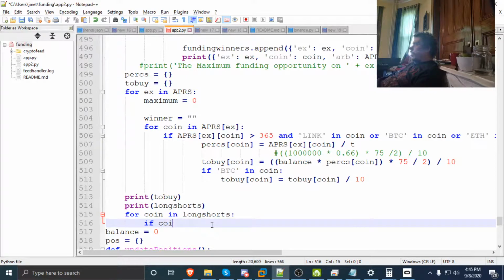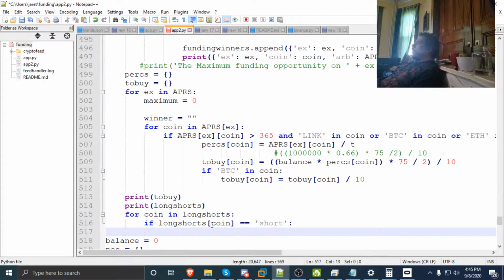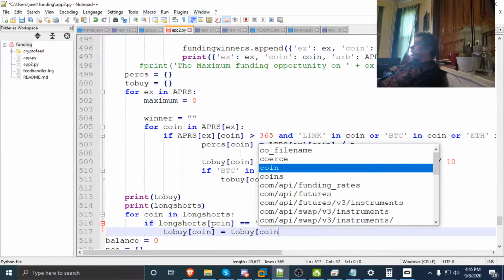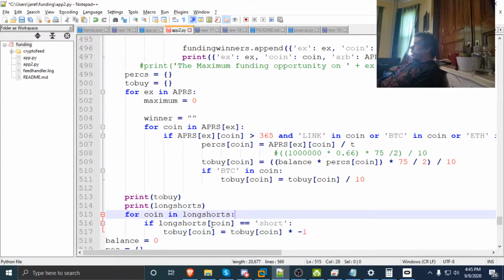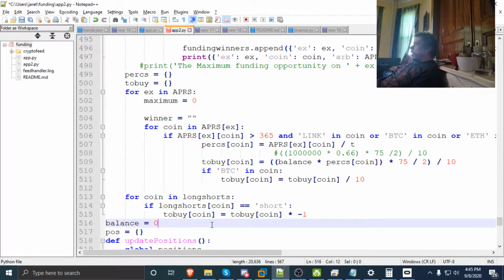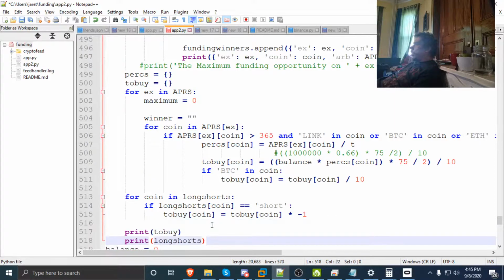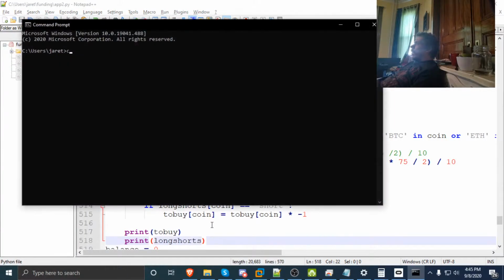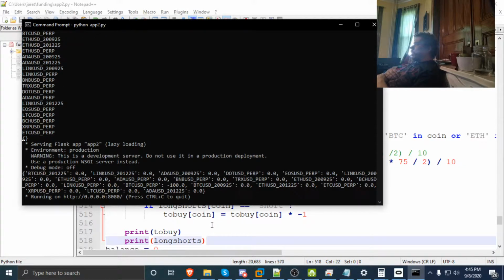No. If long shorts coin equals short, then we want to buy coin equals buy coin times -1. So this should make both of our perpetual, it should make both Link and BTC negative on the perpetuals.